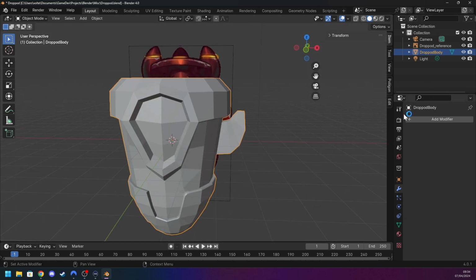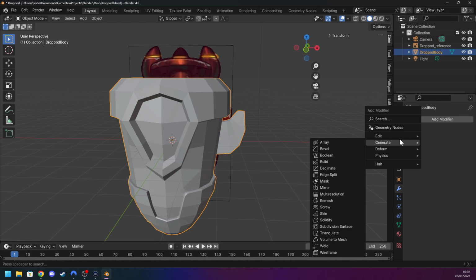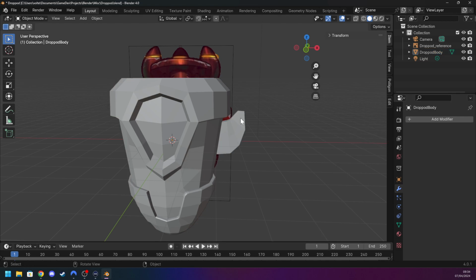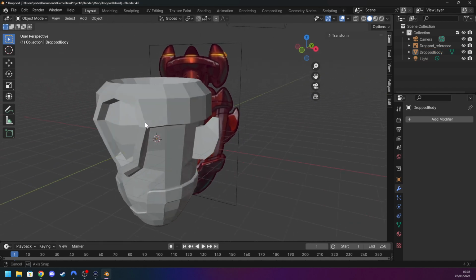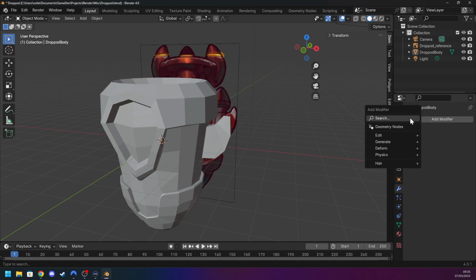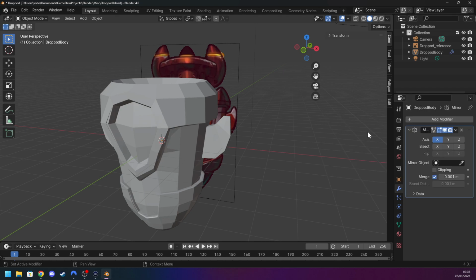And the last thing I want to do with this is we're going to add in a mirror. Let's try this again. So we're going to mirror it.